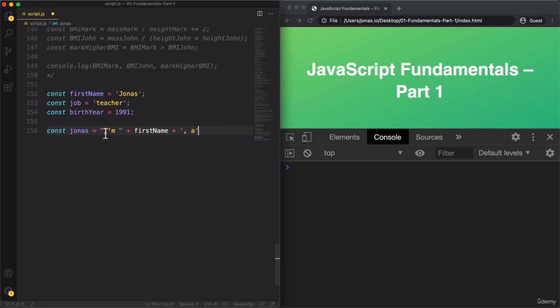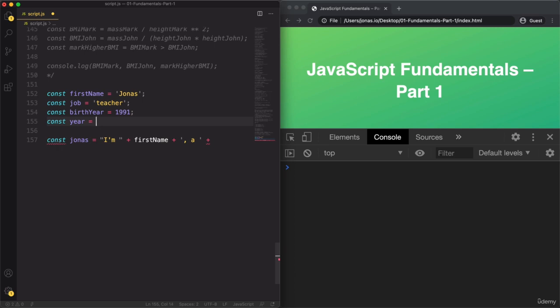So right now we have I'm Jonas, comma, a, and now we want the age. So let's say a 30-year-old teacher. So we need another space here. And then let's actually calculate the age. So that's the current year. So let's put that here as well.